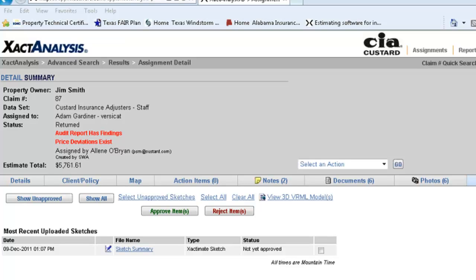I've got, is there language Brian wants on opening or closing statements? There is not a Custard-approved opening or closing statement at this time. That is something that I have proposed to the property committee, and we are trying to get something together on that. There is a logo that is Custard approved. If you do not have the Custard logo, then let me know. I can get that for you.